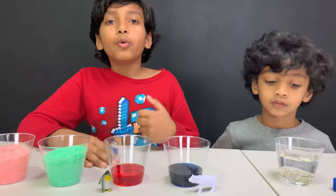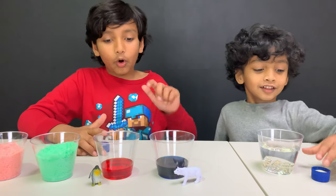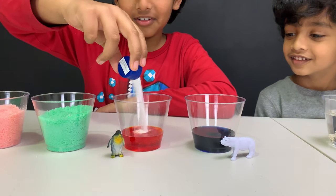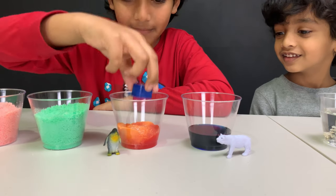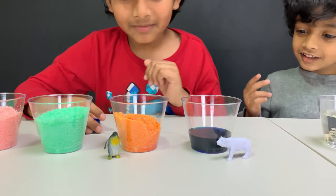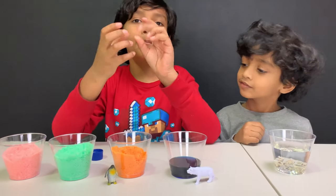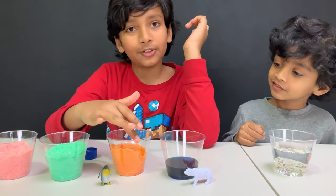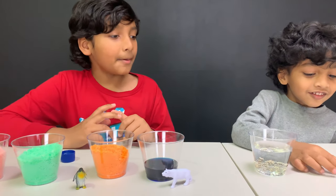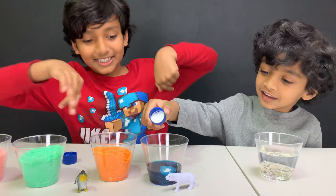Look at that. We had some more snow powder left, so we decided to make some more colors, like orange and blue. Dun, dun, dun. There we go. I dumped all the snow powder in. Look at that. It's awesome. If you've ever heard of those mini foam molecules, it kind of looks like that, except they don't stick together. It looks awesome.